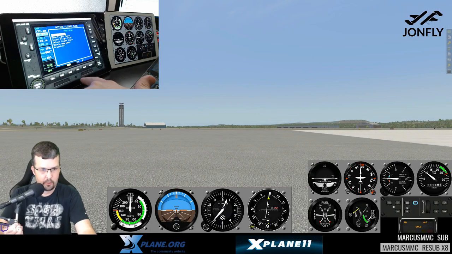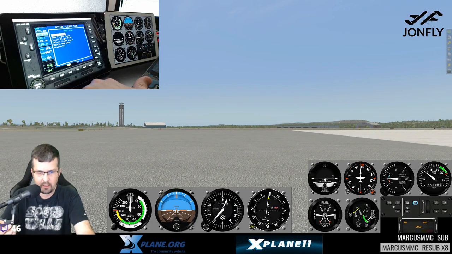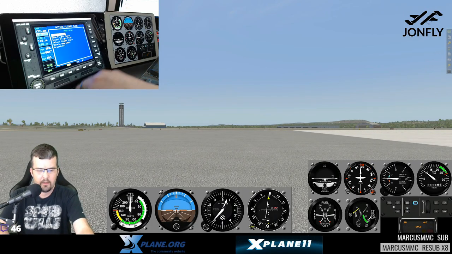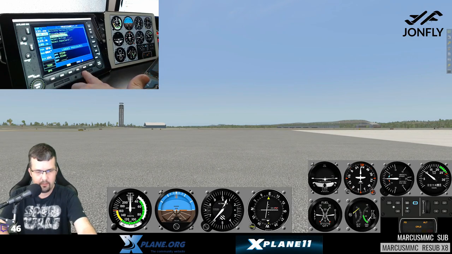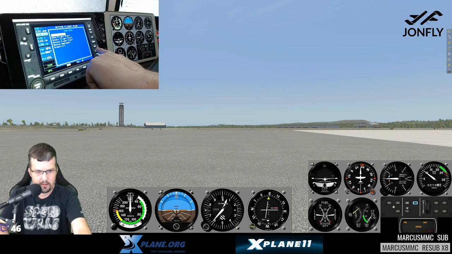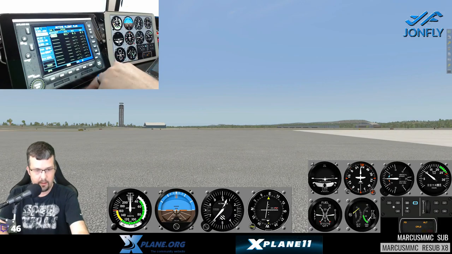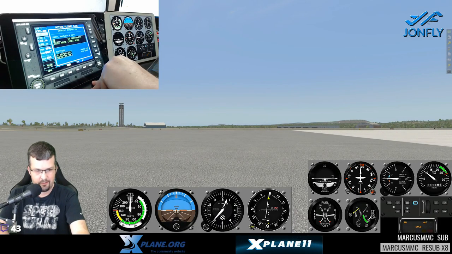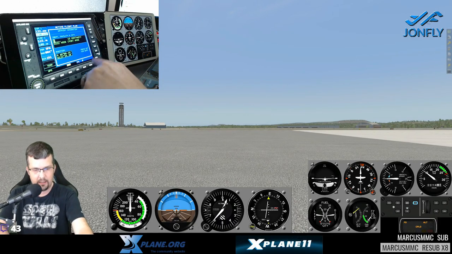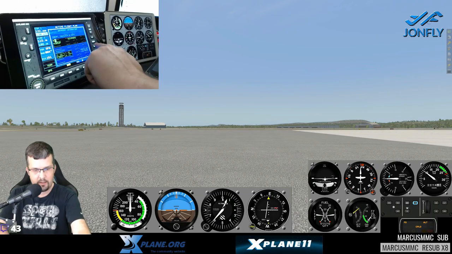Okay, so let me talk briefly about how I get around some of the nuances with this. This scroll wheel down here doesn't work very well. For example, if I go to Flight Plan, I want to clear this out. If I go to Flight Plan, and I just want to use this scroll wheel, it doesn't really work. Okay, right there it worked, but I got lucky. And I can't really scroll very easily. It's not very friendly. Now, there are some tricks and tips around this.